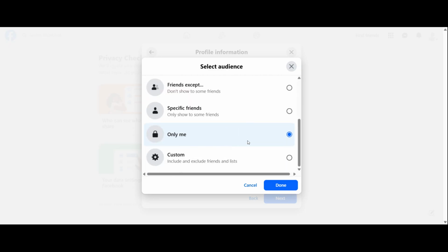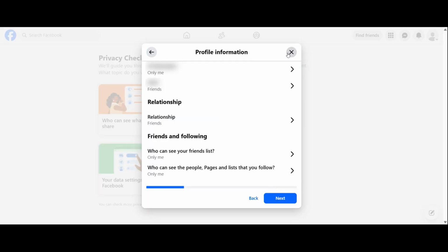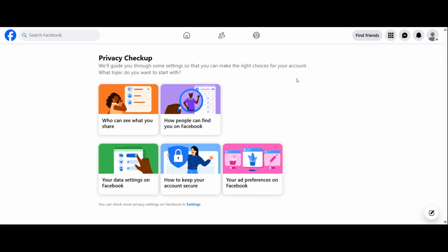As soon as you choose Only Me, your friend list will no longer be visible to other people on Facebook. That means only you will be able to see it when you check your own profile settings. This is the most private option, and it's the best choice if you want to keep your social connections hidden. If you want to double check that the change was saved, go back to your profile and view the privacy setting again. In most cases, Facebook updates it right away, so you should be all set.